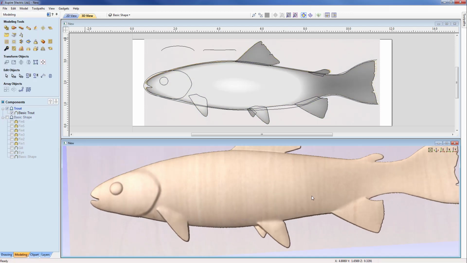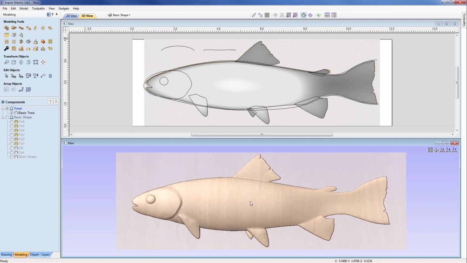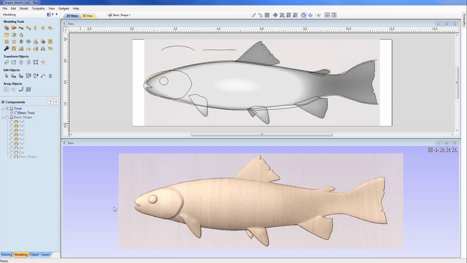So we're now in a position to really start considering how we're going to be adding the detail on top of this particular trout. We currently have no little blemishes or none of the details on the gills exactly, so we ought to think about the best way to do that. Now, there are actually a couple of different ways we can take a look by grabbing the image, overlaying the image on top, and then using the interactive sculpting. And then we'll look at a really cool tool, which is the ability to take the bitmap and reverse engineer it into a 3D shape and then apply that shallow 3D shape over the top of the whole fish. Okay, so let's deal with the first of those two options.